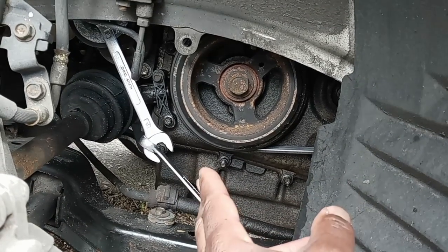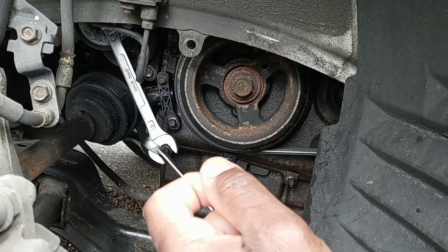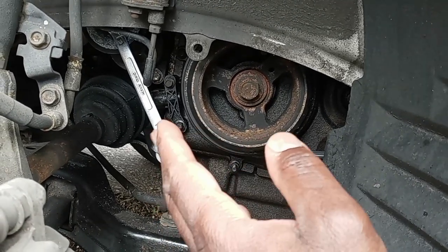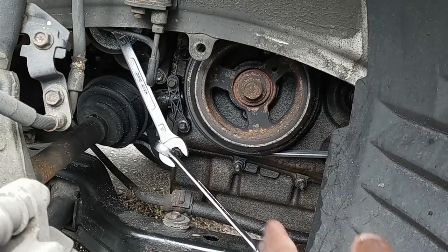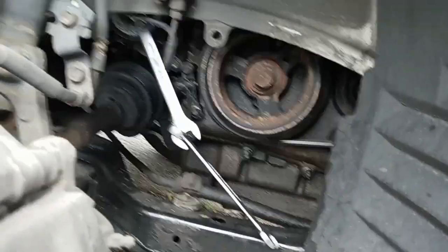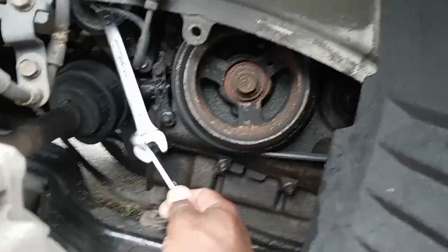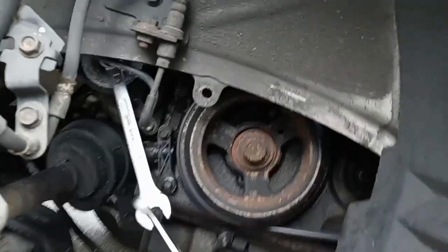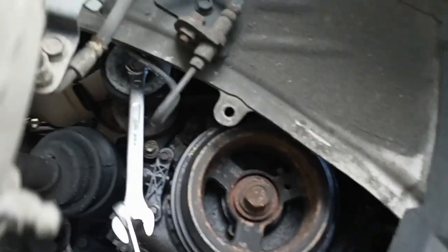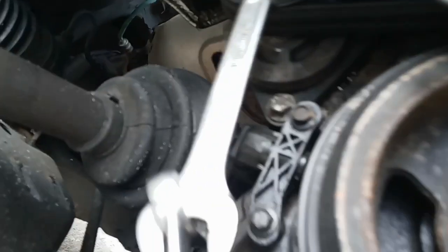to remove the belt. You gotta remove the belt first, or just remove the belt from the water pump pulley. That's how you can do the job the right way. Okay, so what we're gonna do, we're gonna bring this down all the way down, and that's the tensioner we're looking at right here. That's the tensioner right there.